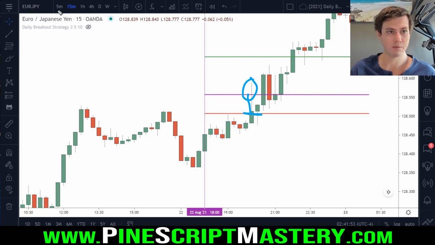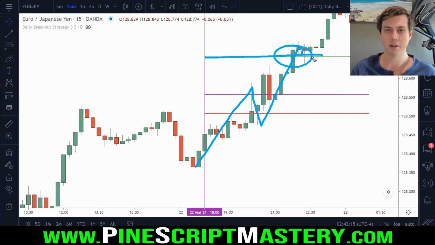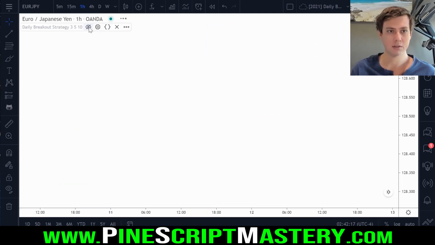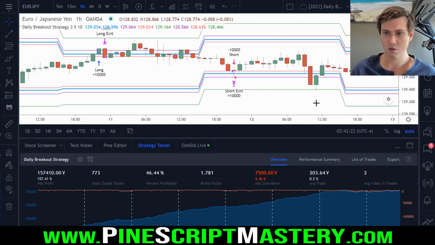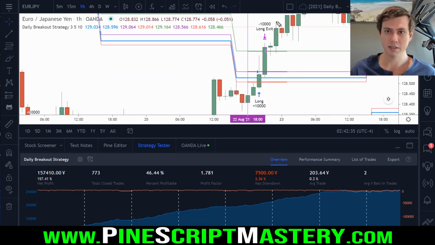We'd have to go down to a 5-minute time frame to verify whether or not this entry bar triggered our stop loss. But certainly the next bar has a giant wick that went well below our stop loss, which means price actually rallied, filled us, stopped us out, and then hit our 1 hour time frame profit target. But if we go back out to the 1 hour time frame, unhide our script, and go back to this trade, you can see that the strategy tester system has counted this as a winning trade.